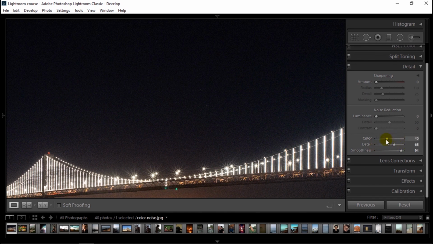Noise reduction is a tool that we can use if we are desperate and we do not have any other choice. But the best practice is to take noiseless images right out of your camera and keep the noise at a minimum, because no editing software will be able to remove that noise from your images completely, and your image will always suffer from that noise. So your goal should be to take clean and noiseless images right out of the camera.